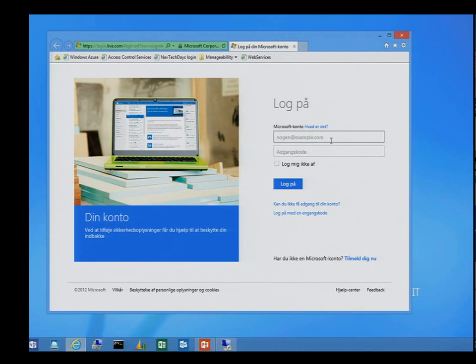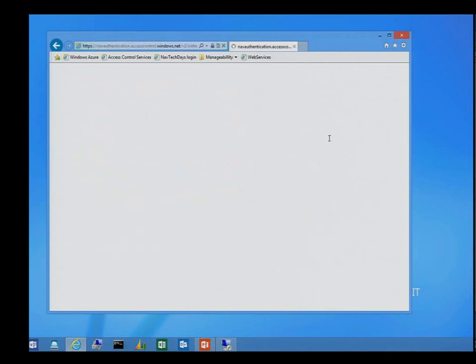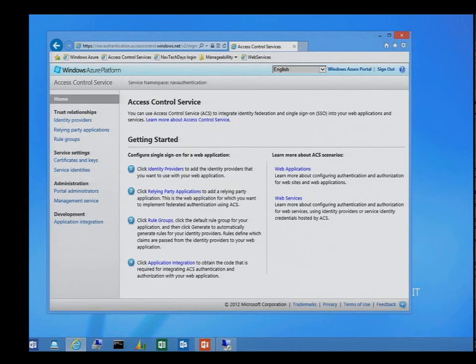I need to log in to get to ACS. So this is the portal of ACS.